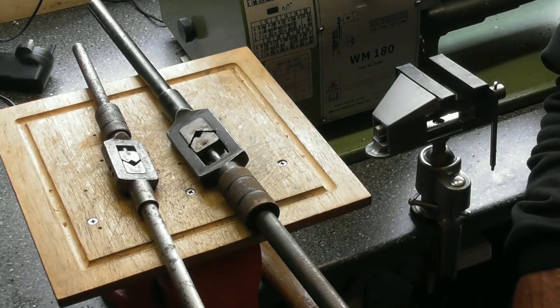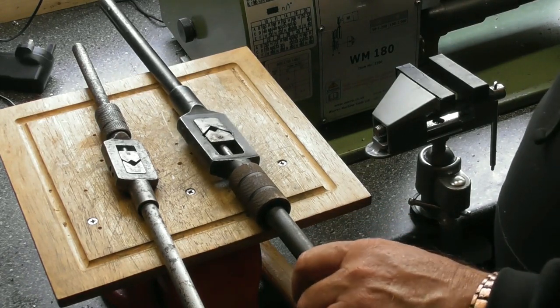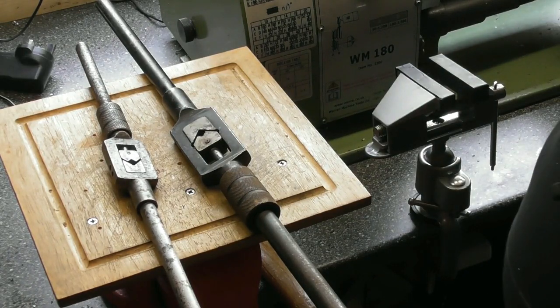I couldn't leave it there at the price. I think the guy asked £7 for it, so I said, yep, £7, bought it. So yeah, that was that. It wasn't something I needed, but as it was the bigger brother of the one I've already got, I thought, why not? So moving on, this box.